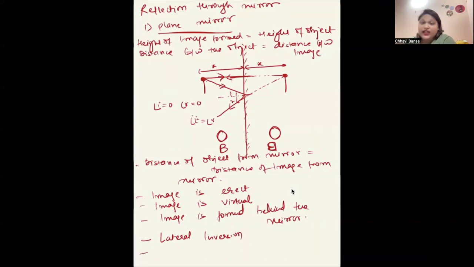That's the reason. If you see the ambulance, the name ambulance written on the ambulance is written in a laterally inverted way, so that whosoever is driving in front of it, if they see it in the rear view mirror, they will see the correct word ambulance instead of the other way around. So to make it clear and so that people can give way to the ambulance, the name is written in a laterally inverted manner. Okay, so the plane mirror shows lateral inversion. Is it clear? This is about the reflection through the plane mirror.